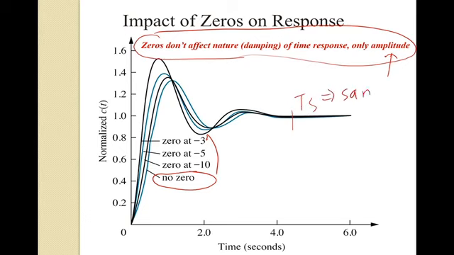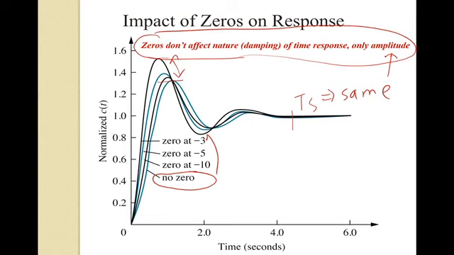looks like it's about the same. The peak time, it's close. It's essentially the same. Slight deviation, slight differences. The overshoot, again, there is a slight difference, certainly. Here it may be 30%, here it may be 50%. So there is a slight difference. But at a high level, it's not drastically changing the response.